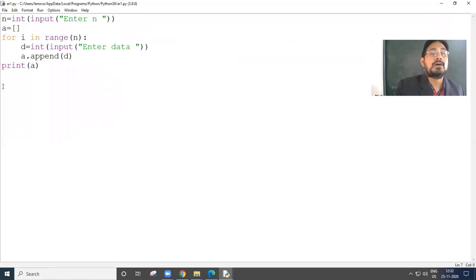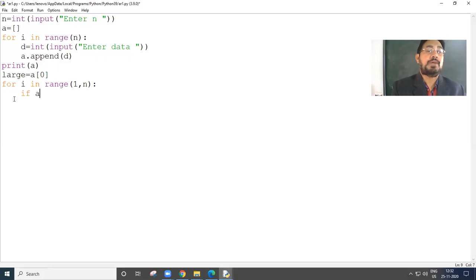Okay. Now you have to find the larger number. So initially I will take the variable as large equals a of 0, and then you write for i in range 1 comma n, because the initial value we have taken as a0, so I will write 1 comma n, so as not to unnecessarily execute the loop one extra time.